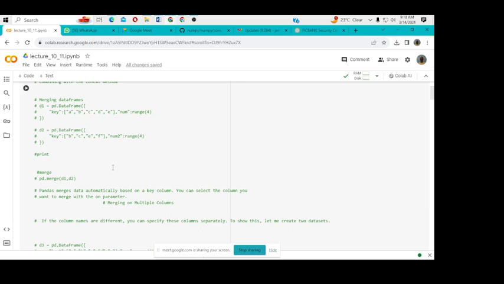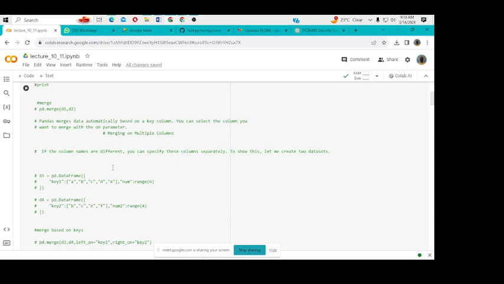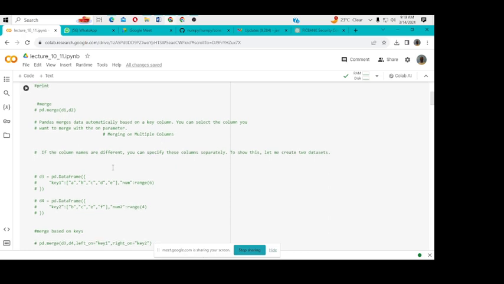Let us just move on to merging multiple columns. And in multiple columns, we are told if the column names are different, you can specify these columns separately. And I think we will see that soon.